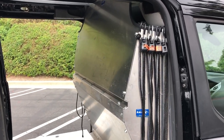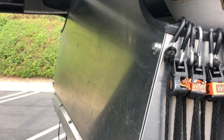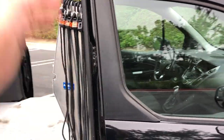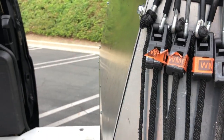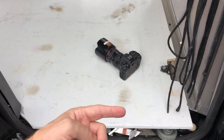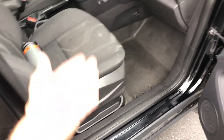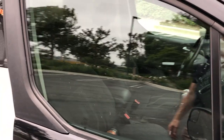I was working on a shoot with a firefighter from Long Beach, and he was super impressed with the truck build. He told me they respond to quite a few vehicle wrecks where lumber or pipes in the back of a pickup truck end up going through the driver up front, because a glass partition is not going to slow down a two-by-four or a piece of aluminum pipe. I've been very conscious about having pipe travel down at the floor on the sides, so if I get rear-ended it's below seated height and will push along the side rather than center mass. It's important to have a partition between you and your cargo for safety.